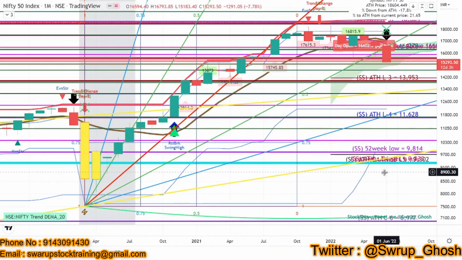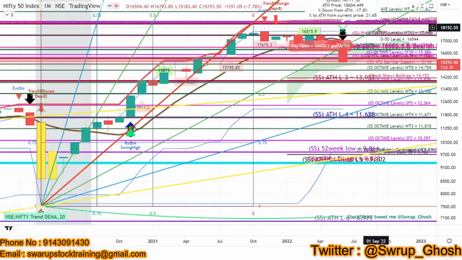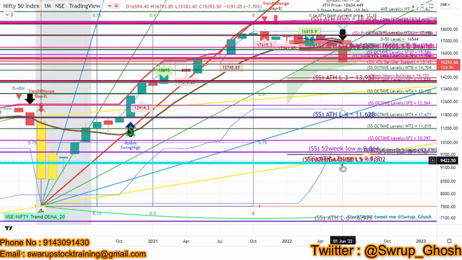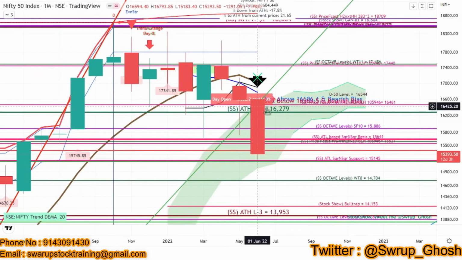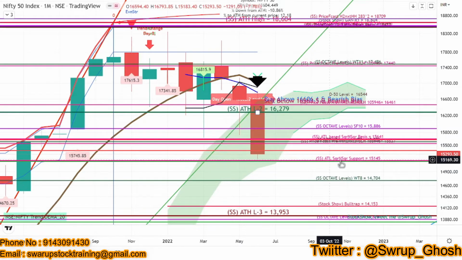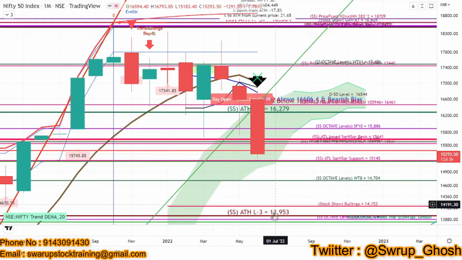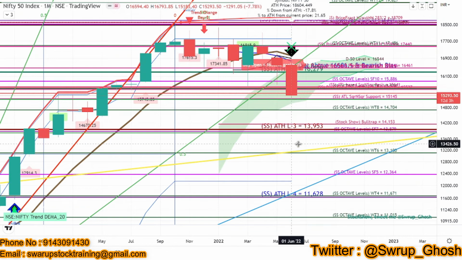There are a lot of principles, so I'm not getting into this. All I'm hinting at is what has happened in the past. Now you have to use your own trading signal to really execute a trade. For me, the most important part for Nifty is to sustain this ATL line, which has been broken. So Nifty is surely moving towards 13,953 or the 14,000 level, unless Nifty closes in red. If it does not close in red, this hypothesis would be invalid. We will be able to test it next month.